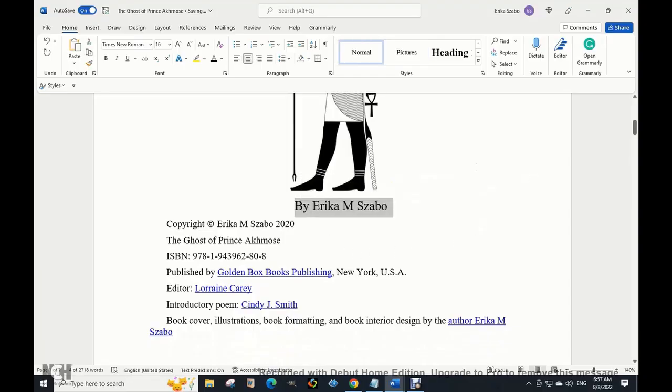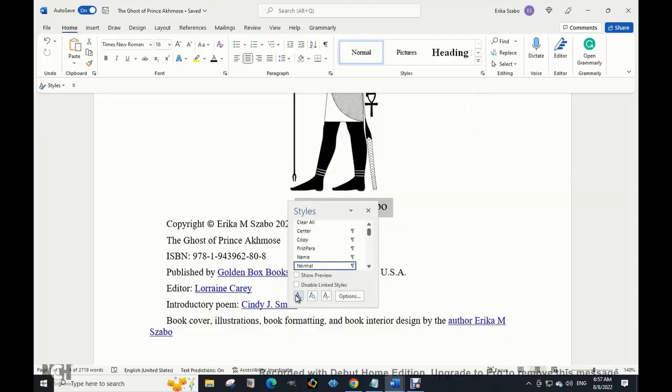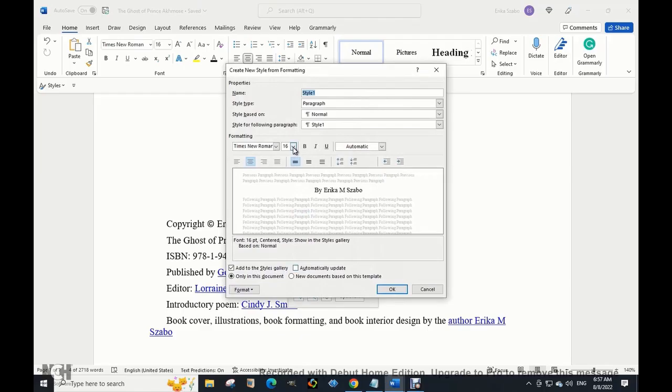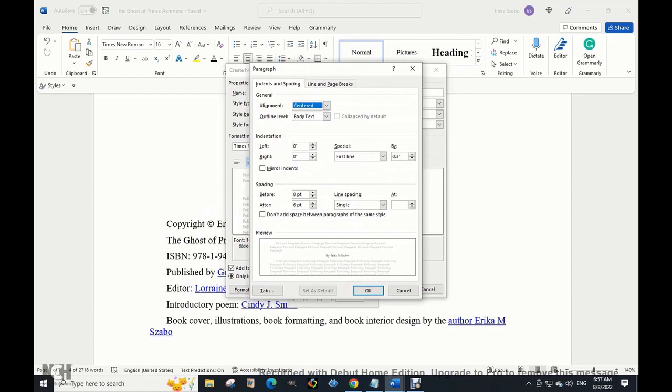My name is going to be in the middle, so I have to create another style for centered text. Click on A+, and I'm going to leave it 6, let's go 14. In the center, paragraph, and the first line, of course, is going to be 0.01 for centering, and leave 6 points after.